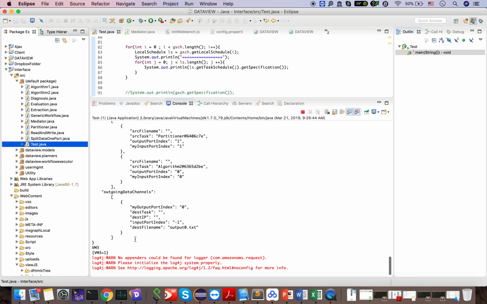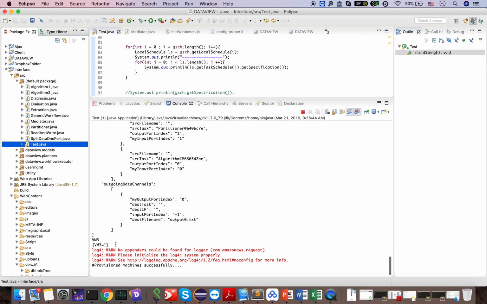As you can see here, it just needs to use one virtual machine. In the same way, we also need to wait 1.5 minutes to make this virtual machine ready.